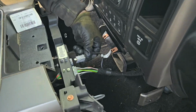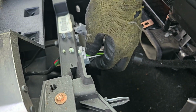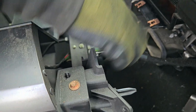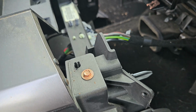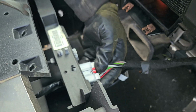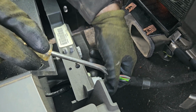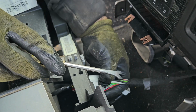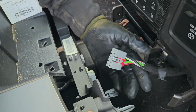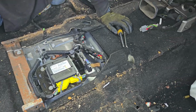Alright, you have a few more plugs. That one is on the bottom, the clip. It has a safety lock on it as well. So once you release the safety lock, the red tab, it unlocks it and then you could just press on it, it pops out. Alright, so there goes your airbag module underneath the center console.